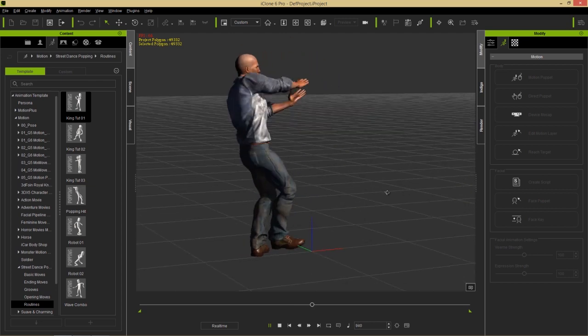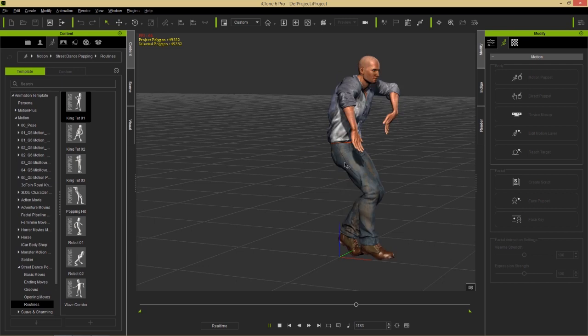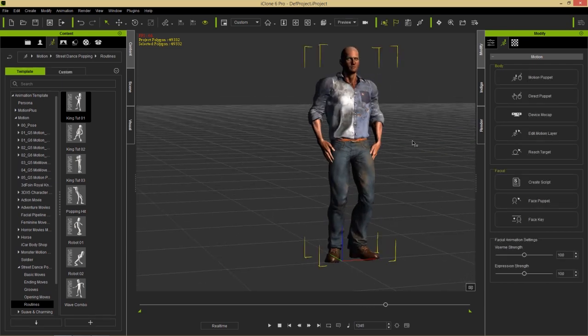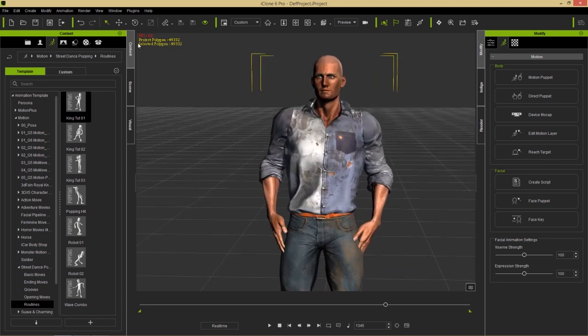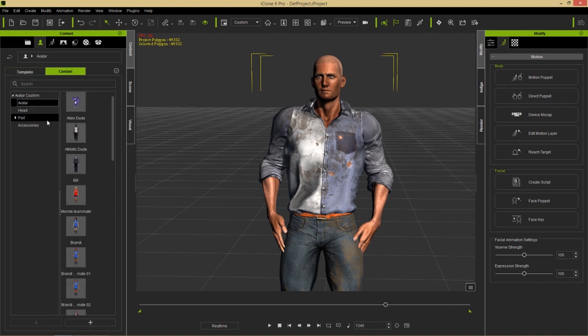That's pretty much it. That's the process of importing or creating your character in Character Creator, doing modifications to age and modifying his skin and clothing, and then taking him into iClone, where you can save him as a separate avatar. If you go over here to Actor and go to your Custom tab, and then choose Avatar Folder and press plus, that'll save your character for later use. Or you can just save him in Character Creator, which is probably a lot faster. Cool guy. There we go.